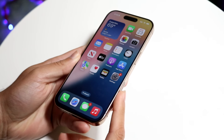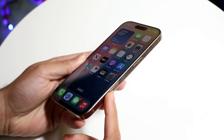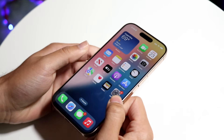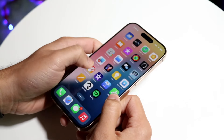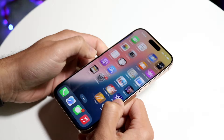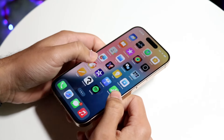Some people are saying — and I've been able to replicate this myself — if you actually hold down on the side of the display where the camera button is, the screen actually becomes somewhat unresponsive. If you hold down that side of the display, it doesn't allow you to use the display sometimes.